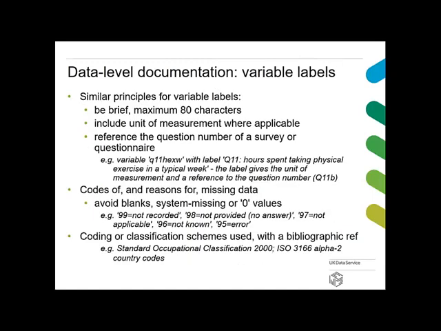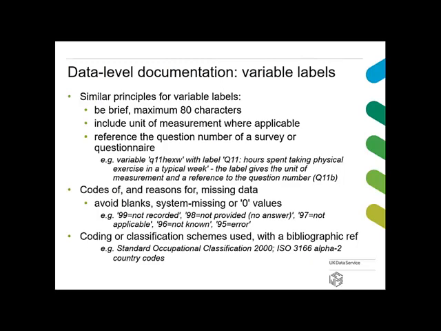I started mentioning variable labels. What are these? Again, the aim is to be brief, a maximum of 80 characters, and if a measurement is applicable, then include that unit of measurement. And this can include the reference to the question number or survey questionnaire. So there's an example here given on the screen.